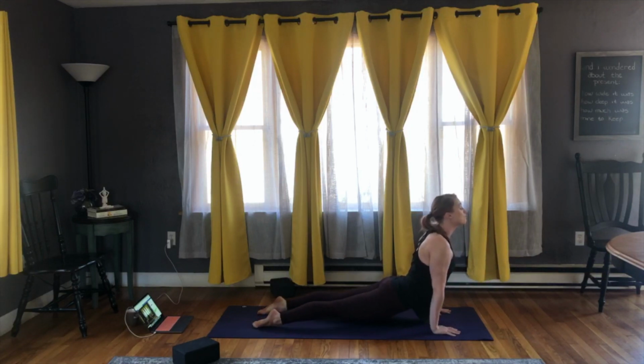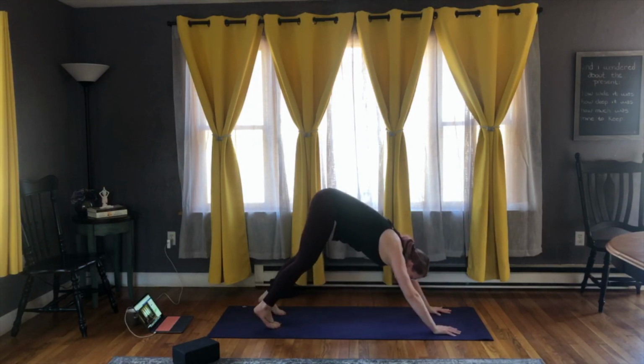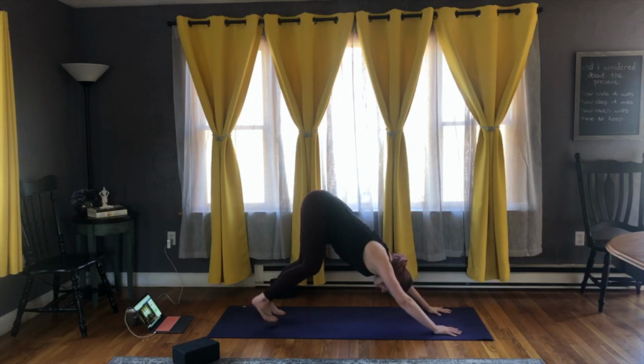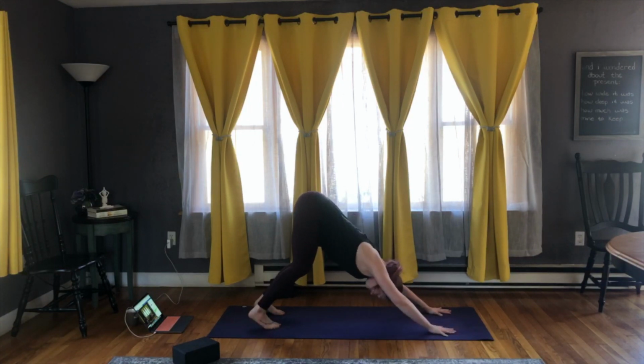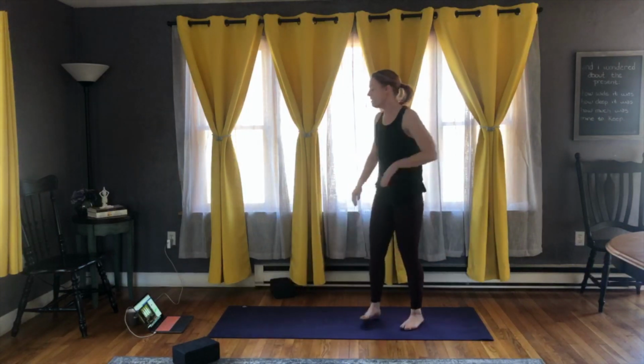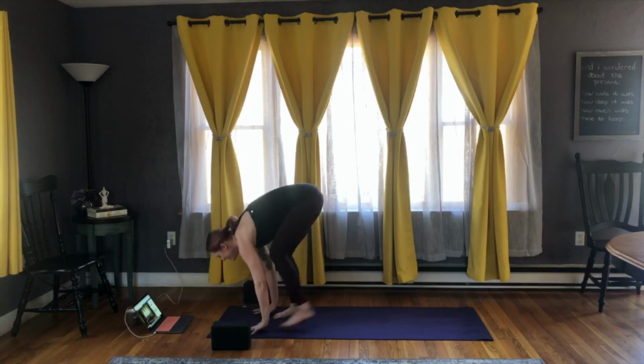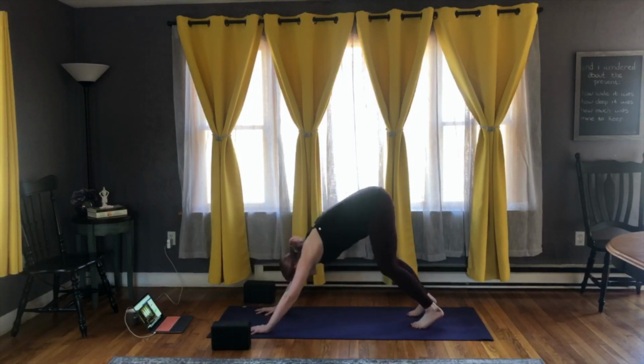Chest through the shoulders. Press through the tops of your feet. Exhale, hips go up and back. Downward facing dog. From down dog, breathe in. And breathe out. Do not be put off by my switching directions. Just take 3 more breaths in your downward facing dog.